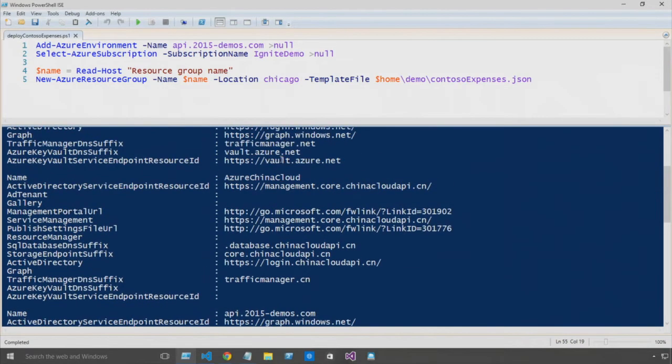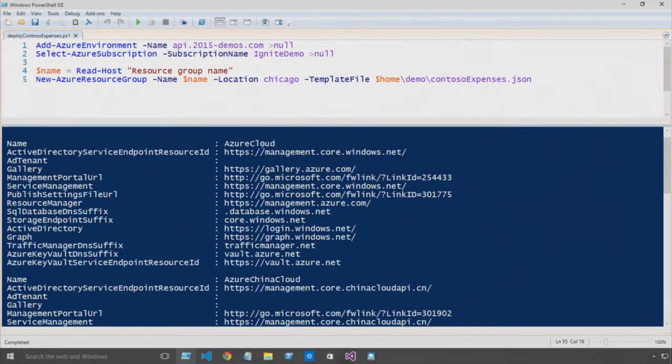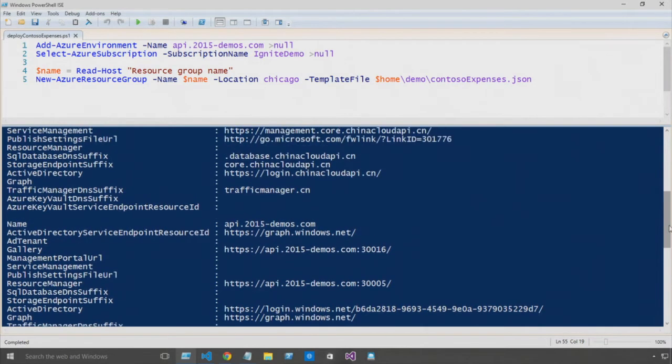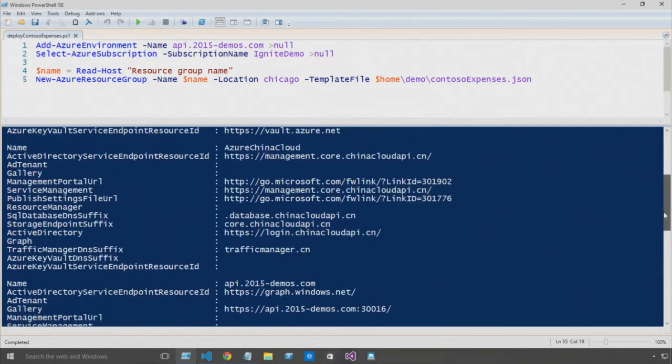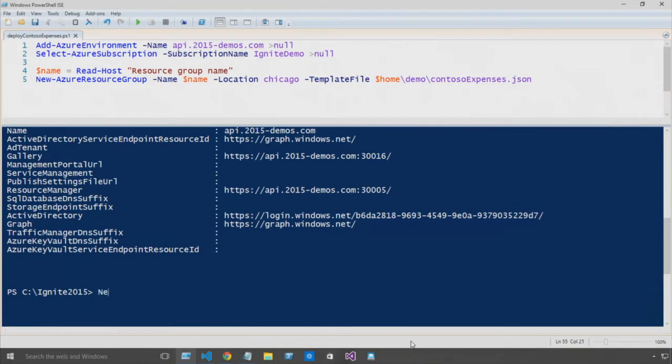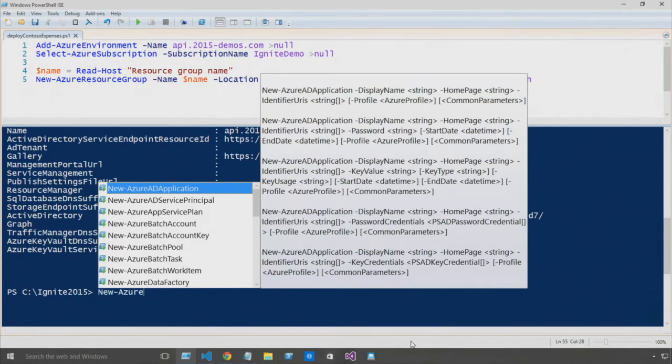What comes out of the box with this commandlet is our public cloud and also our public cloud in China, which you see here, these first two environments. And of course, because of consistency between public Azure and Azure Stack, the Azure Stack environment just shows up like another normal environment, the exact same thing as public Azure and Azure in China.